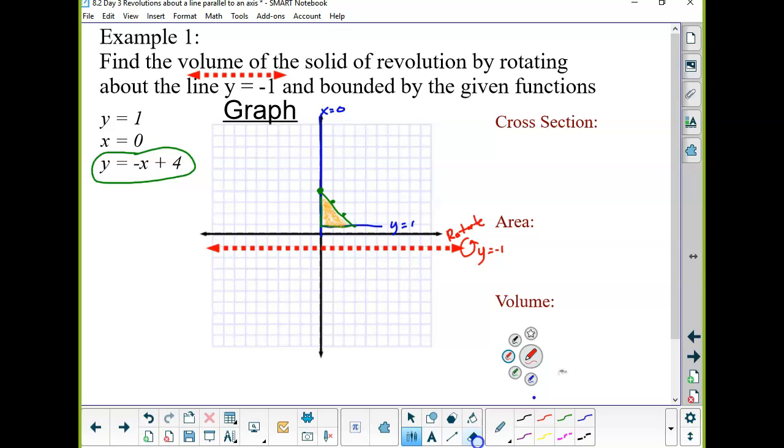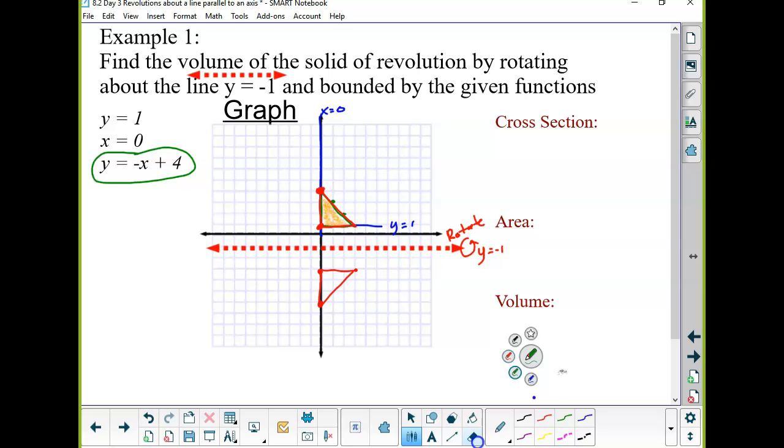So if I'm going to rotate about the line y equals -1, I need to take this image and reflect it completely over. So let's think of this. From the dotted line, I went up 2 units to get to my first spot. I'm going to go down 2, put a dot, and then follow that over as well. Then how far is this point from where we started? That was 1, 2, 3 units. So I go 1, 2, 3 units below. That will help me create that triangle so we can rotate.